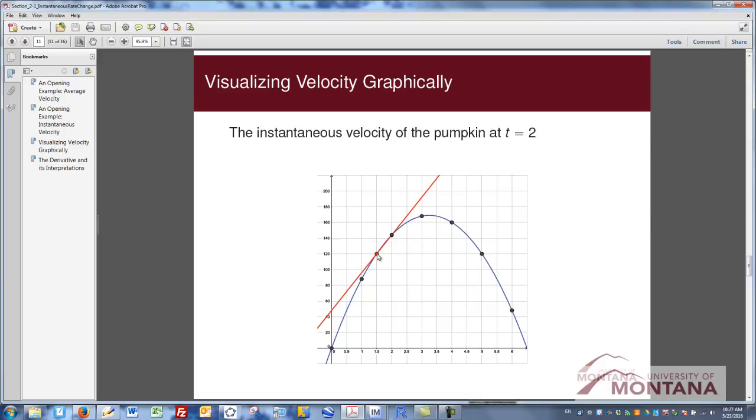We computed this red point's height. Turned out that it was 120. And so we used this little triangle here to compute our slope and found that we got a slope of 48 feet per second. So then we moved it a little closer and said, well, what happens if we're just a tenth away? We got a slope that was a little bit flatter than 48. It was 41.6. And moving it even closer, we got something even flatter than 41.6, something close to 40.